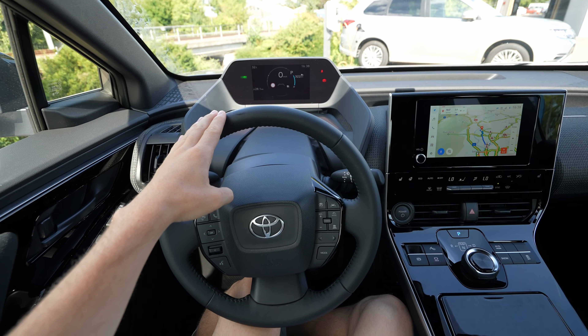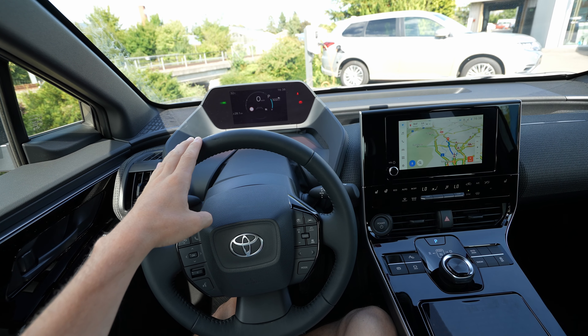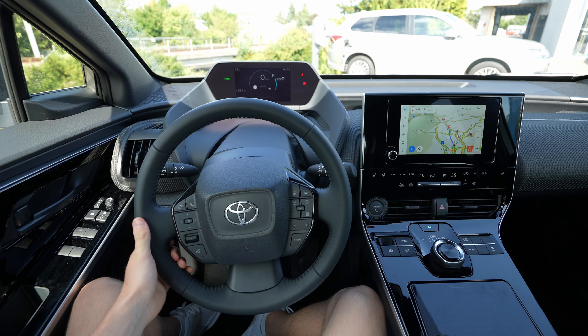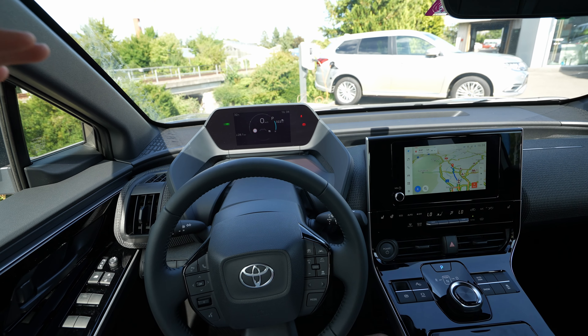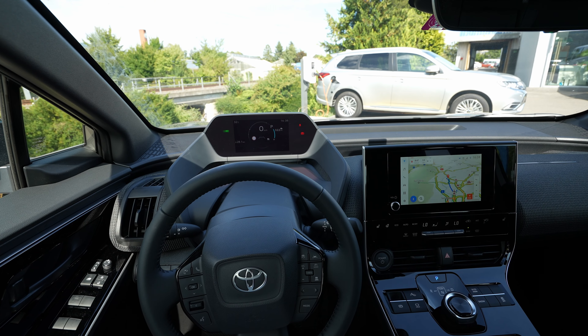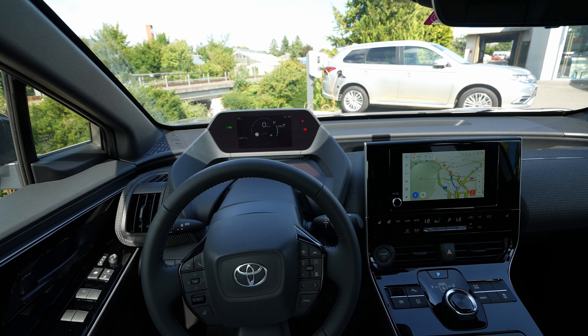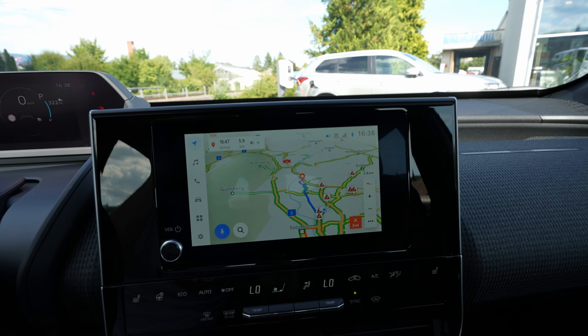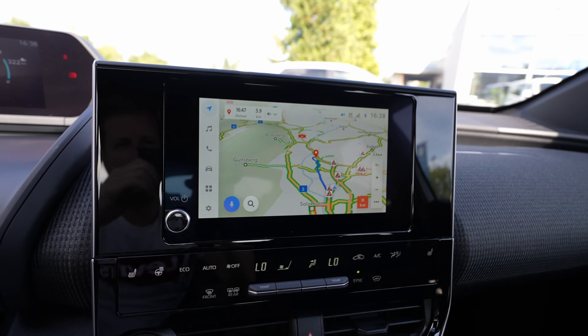That's the cockpit — it's pretty simple. The visibility from the driver's point of view is relatively fine. If you put your steering wheel all the way down, like on Peugeot cars, you get a much nicer driving position. The best way to see the cockpit is over the steering wheel — that's something to keep in mind.